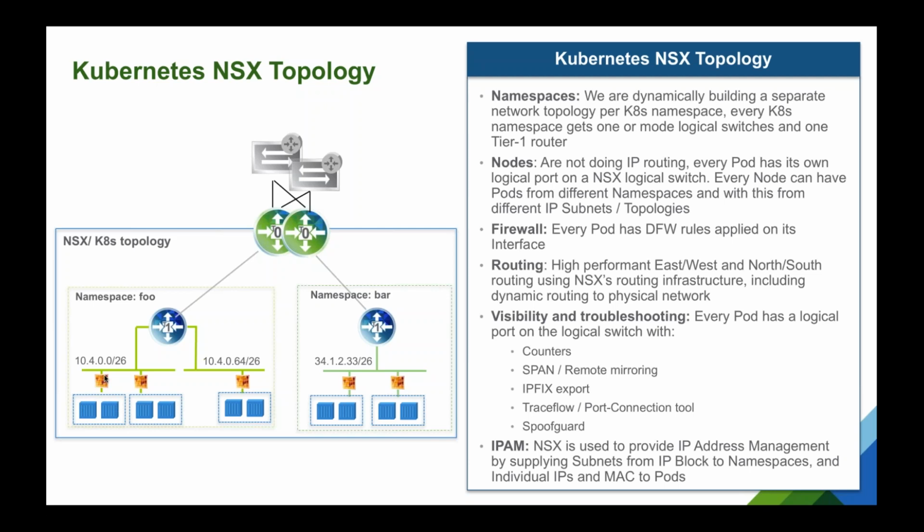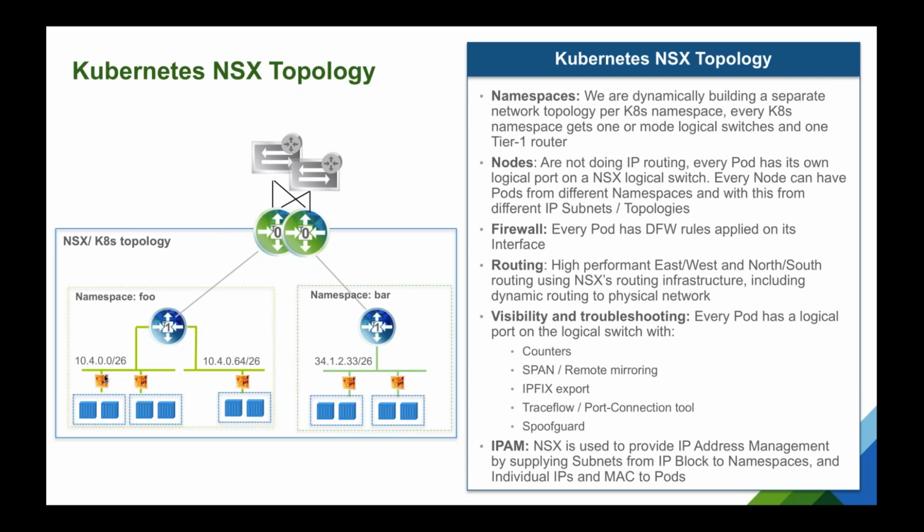And for each and every of these pods, you have the full set of features that you also have for VM interfaces. We have all sets of counters. You can start mirroring sessions, so send traffic to an analysis station, export flow records and analyze all the flows that happen between pods. You have the troubleshooting tools, and we apply spoof guard to every pod. So we really enforce the IP address and MAC address that get allocated to that pod.